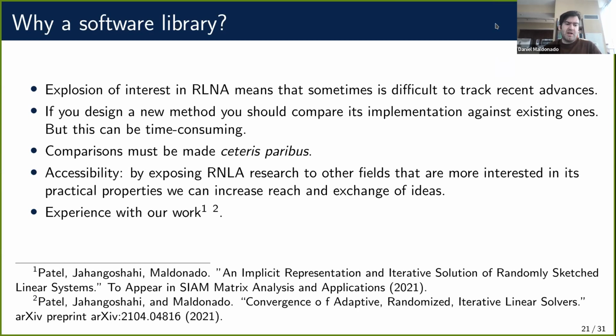Another motivation to create a software library is that we want a little bit more accessibility from other fields. Randomized algebra promises a lot, but we are not seeing those implementations that people can readily use, as in traditional numerical linear algebra or other fields. There are some specific computations like the randomized SVD or the randomized trace, which have been popular in AI type of libraries, but we haven't seen any comprehensive library for randomized algebra. So we decided to leverage our work and then do something on it.